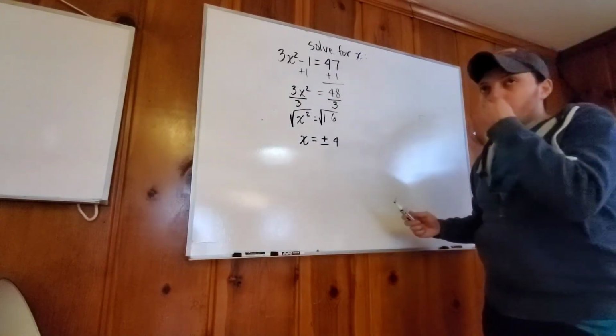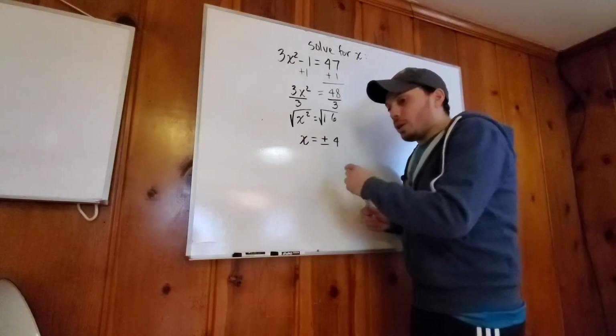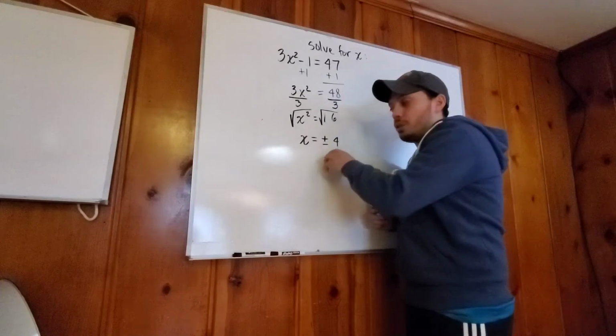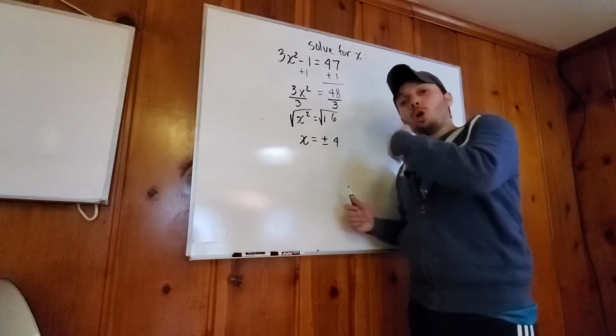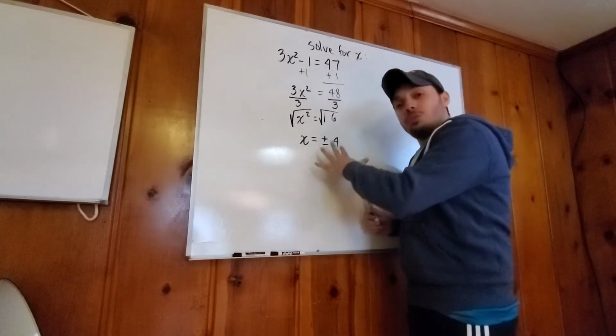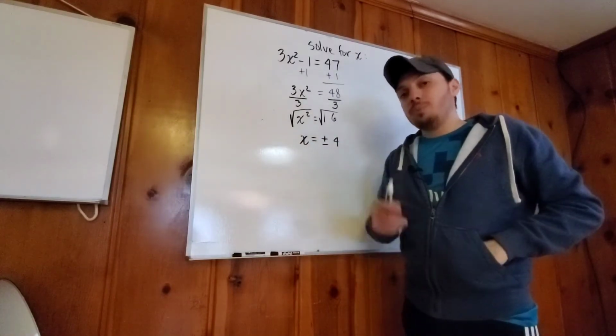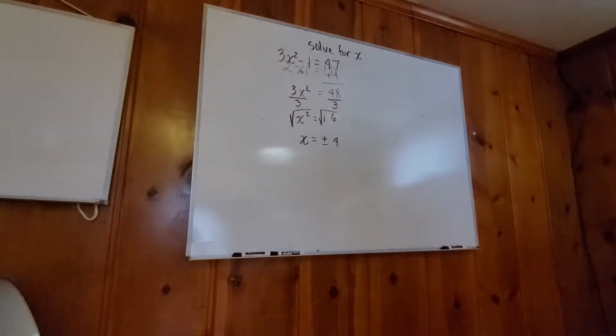Okay, I know that in your book it says x equals 4 and x equals negative 4. You're allowed to use this notation. We're going to use this notation for a long time to come. And so I want you to start getting comfortable with plus minus. And that is example 1. Let's move on to example number 2.